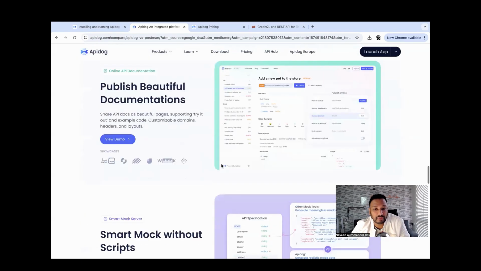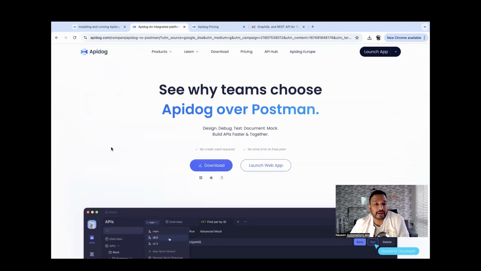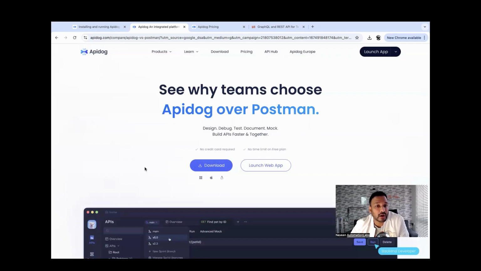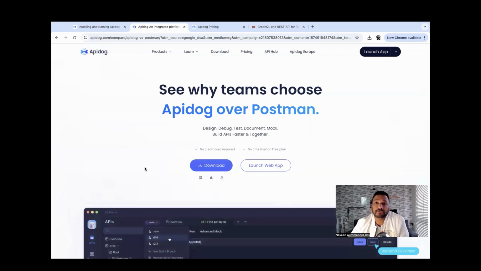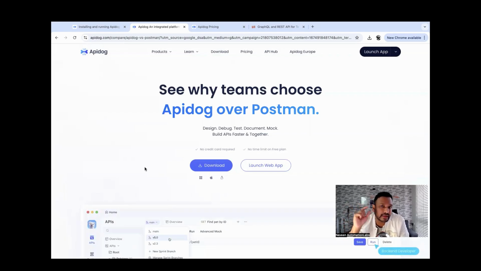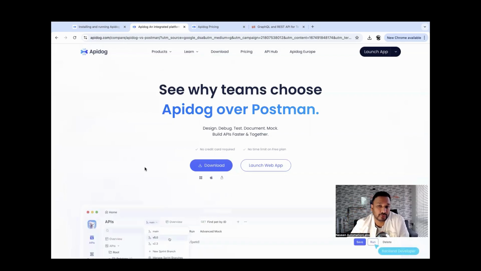So let's do a couple of experiments and then I'll show you how exactly it works. I have planned something for you guys, to tell you about some really good features: how to create the request, how to write the test, basic assertions, and then exports and imports. Plus, if you have created a Postman collection and you have that JSON file, you can easily import it in API Dog, and within a few seconds you can start working on it. That also we can do.